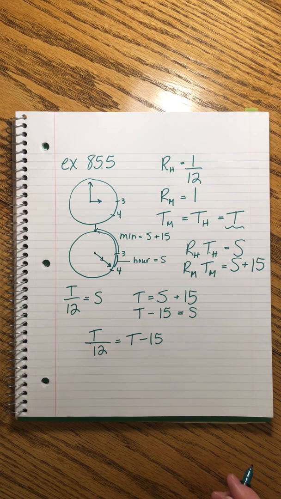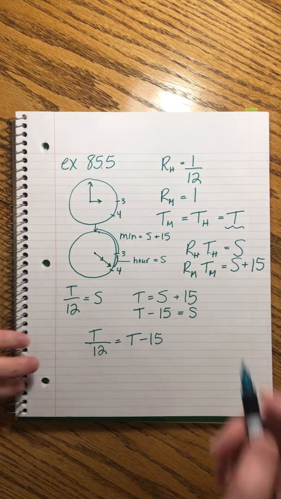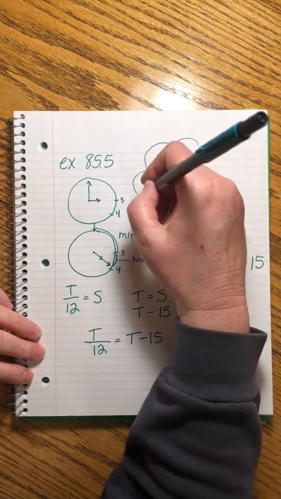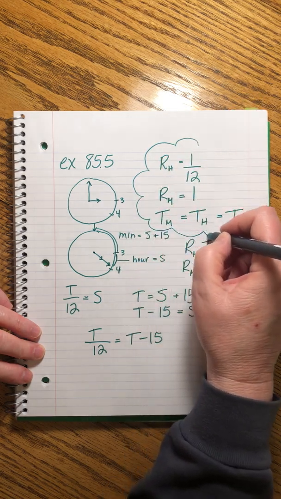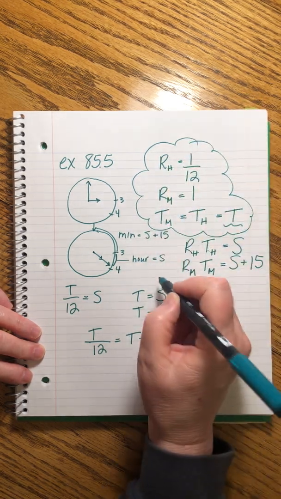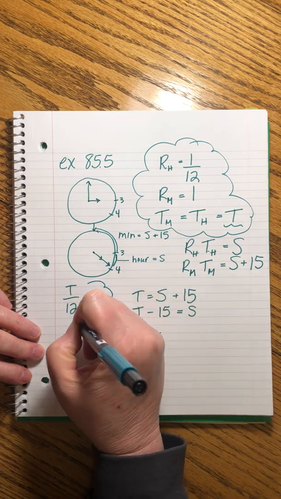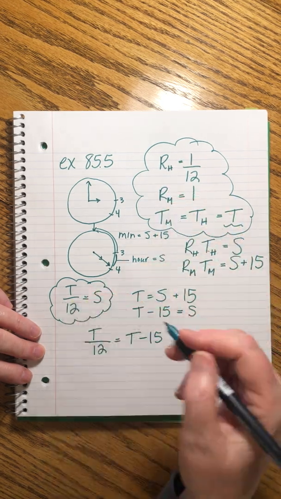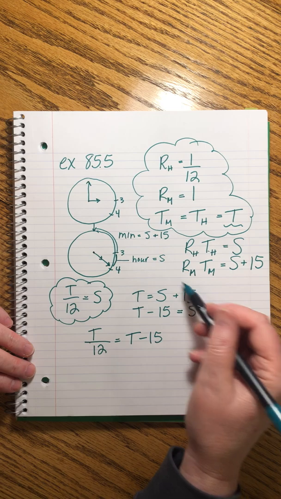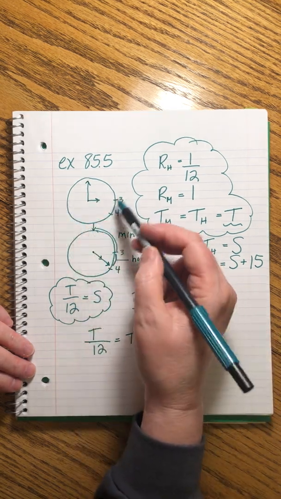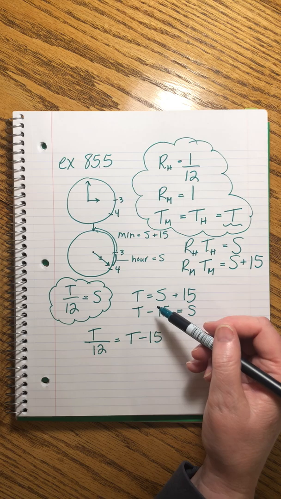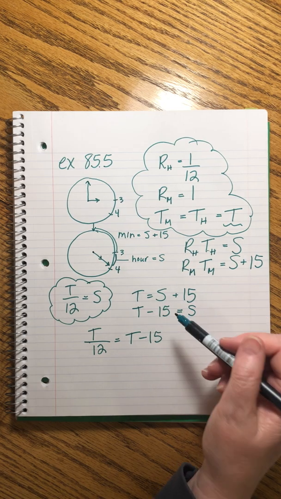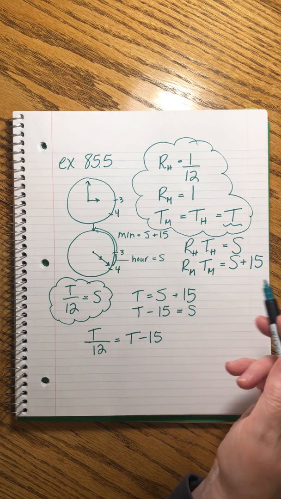If this is starting to feel similar to the other problem, you're right. And that is one of the comforting things about these clock problems, that they are quite similar. These 3 equations will always be the same, and this one will always be the same. 4 of the 5 are always the same. This is the one that changes, and we have to use the diagrams to figure out how the minute hand is going to behave. What does it have to do to meet the challenge that is laid out in the problem?